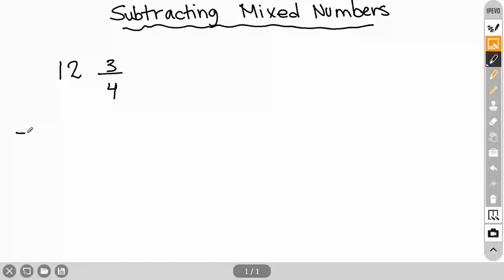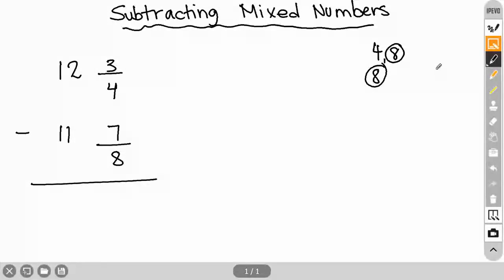Okay, so I'm going to put an example: 12 and 3/4 take away 11 and 7/8. We all know this part, you are good with. You know that you can't subtract these two because my denominators, the 4 and the 8, are not the same. So I have to find a common denominator for these two, and I list my multiples. So for 8, I don't need to go on because I already found a common multiple here that works as my common denominator.